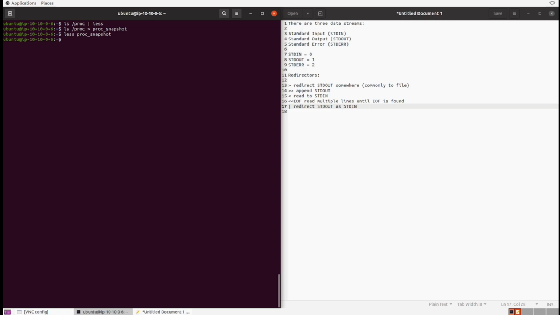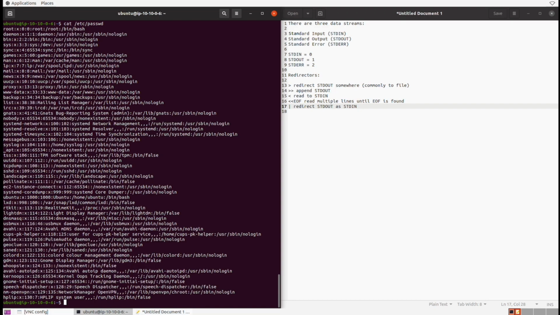Now let's take it a little bit further. Remember that /etc/passwd file? Well, let's take another look at that. If we look at the left column, this first column here, that's actually all of the usernames in the system, right? Well, what if there is a way to manipulate this output and get a list of just the users?